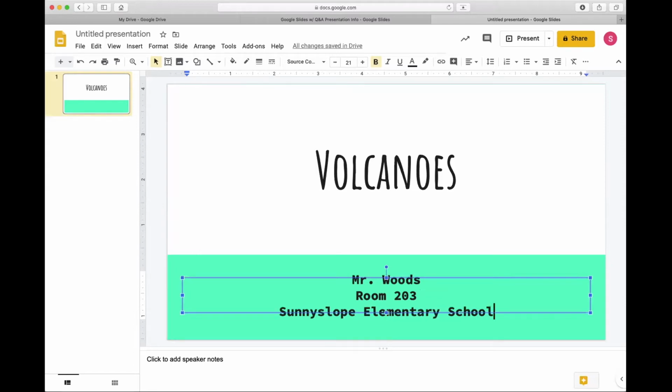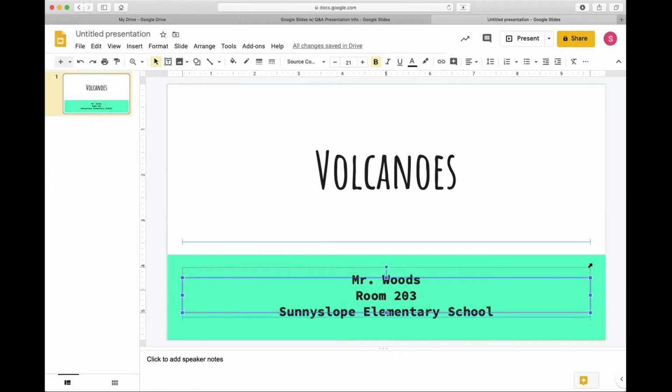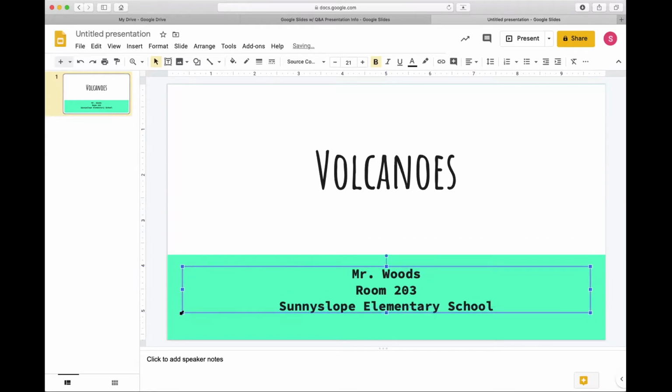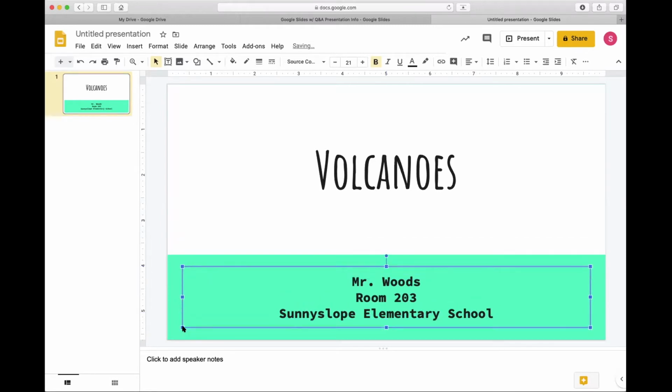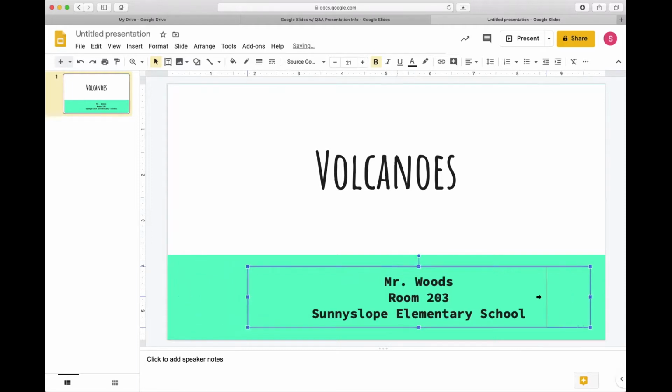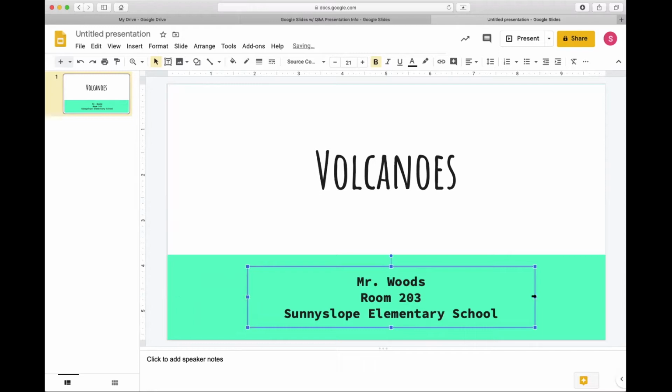Now you'll notice, just like in PowerPoint, that sometimes your text can run farther than the default size of the text box given to you. Your text box is delineated by the blue lines. There are little resizes right here. So I can actually click on these corners and I can resize this box to make it fit. And I can even drag in the middle if I don't think I want to have all that extra text box. It doesn't matter how big the text box is. If it's way bigger than you need, it won't matter. When you actually present, the text box, of course, will not be shown.